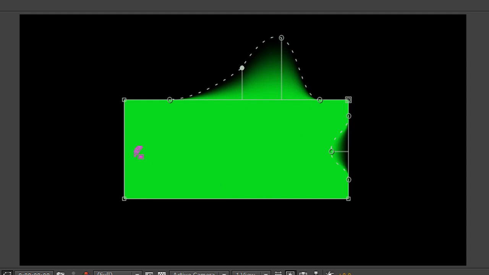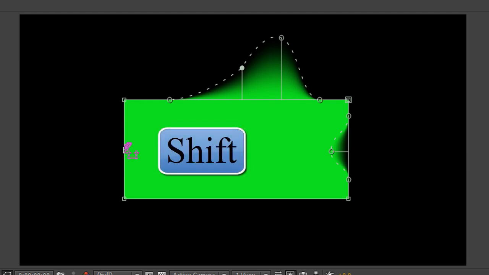One more thing to show you is if you look over this side here between these two vertices, so we've got one section of our mask. If I hover over that, and I've got the plus sign showing me that I could add a point, and I hold the shift key, you'll see that I get a completely different icon. The feather stays the same, but I get two plus signs and an arrow between them.